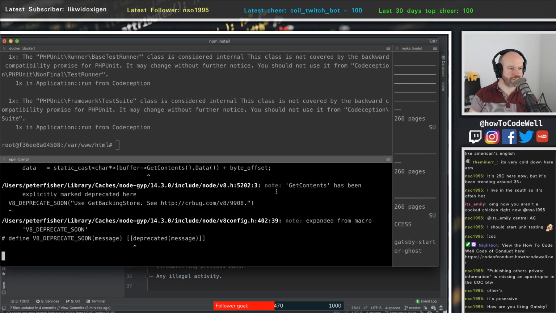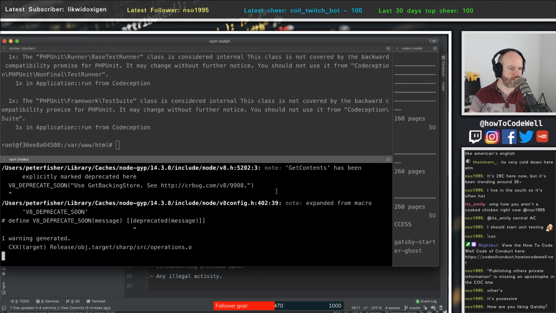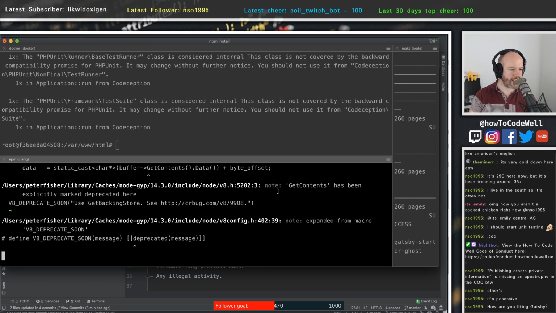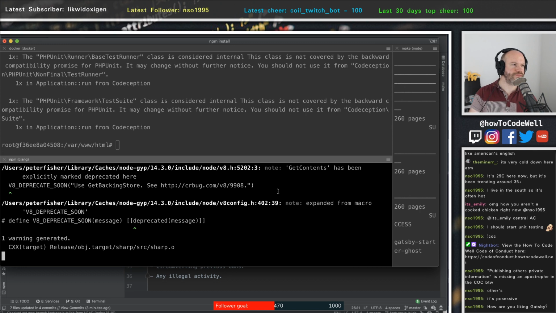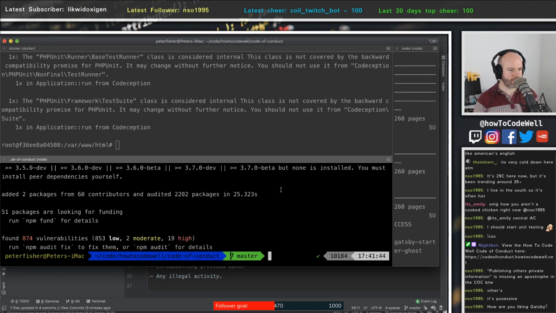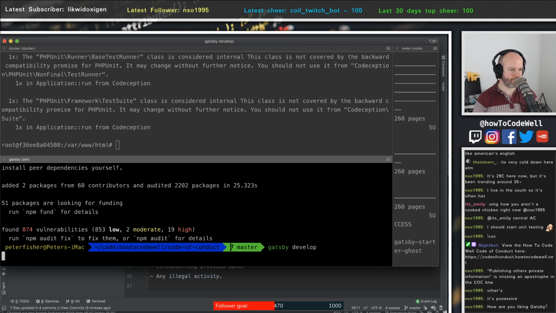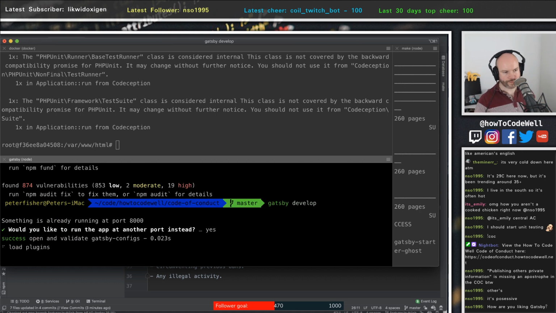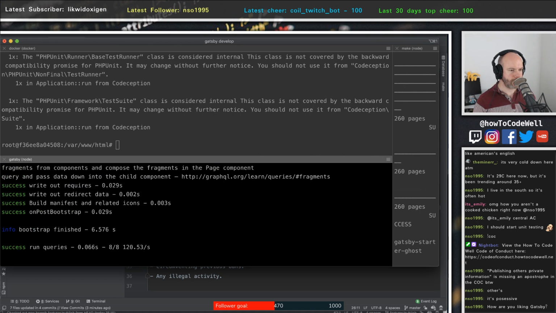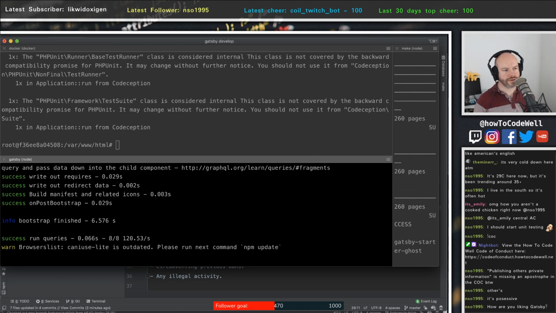I've got a different version of Sharp on the front end to the code of conduct. That's why it was hanging there. So I think yeah, that's fine. There it is.